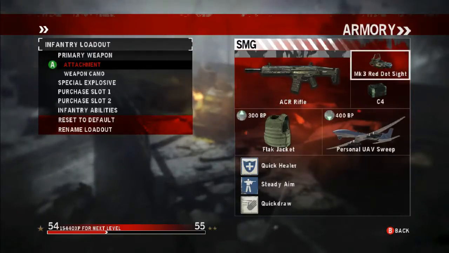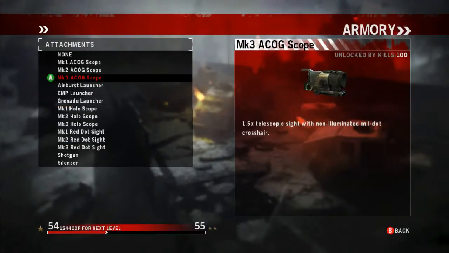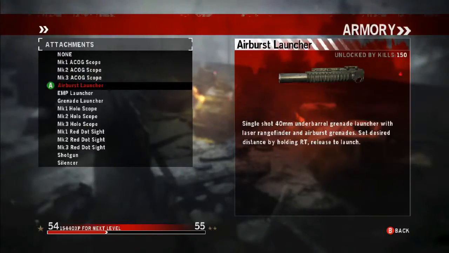You could choose your AC, like I have the ACR rifle. And then you could choose an attachment. All the ACOGs are pretty much the same, just the scopes are different colors or things like that. Airburst launcher. Still haven't got to use this.